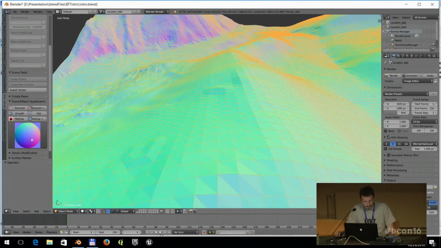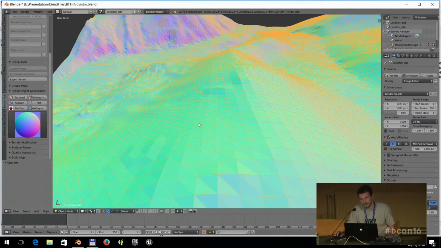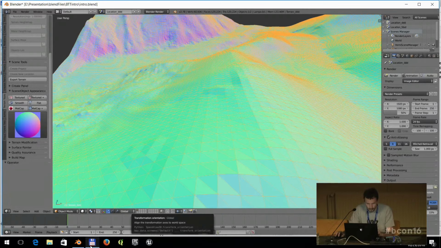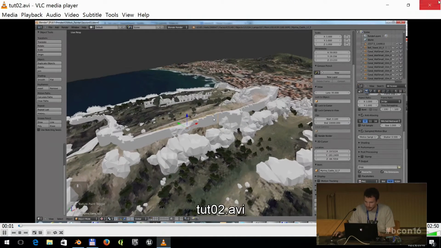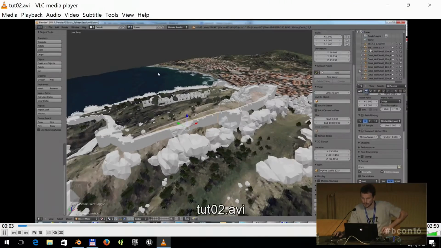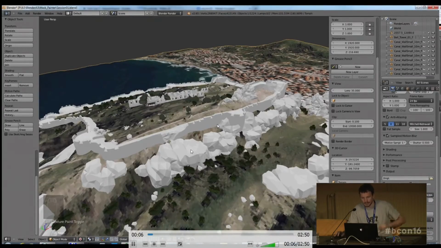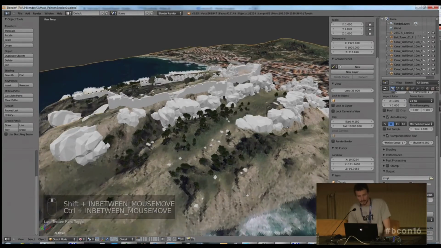Okay, there's also this Surface Painter, which, as you may know from Unreal or Unity engine, lets you paint what we call detail textures, like grass, rocks, sand, directly on the terrain. I don't have any file set up for that here, but I'll show you a video.